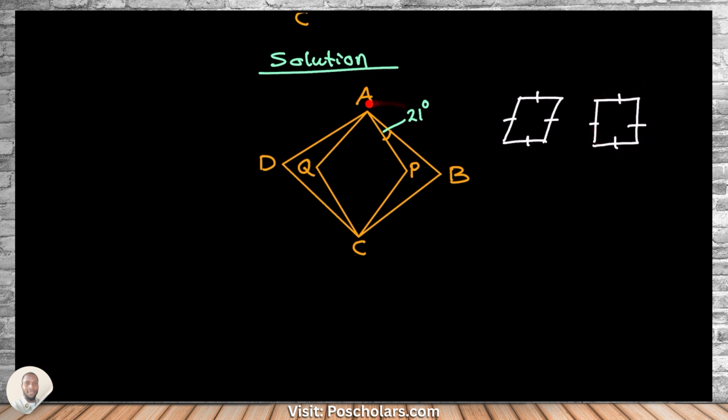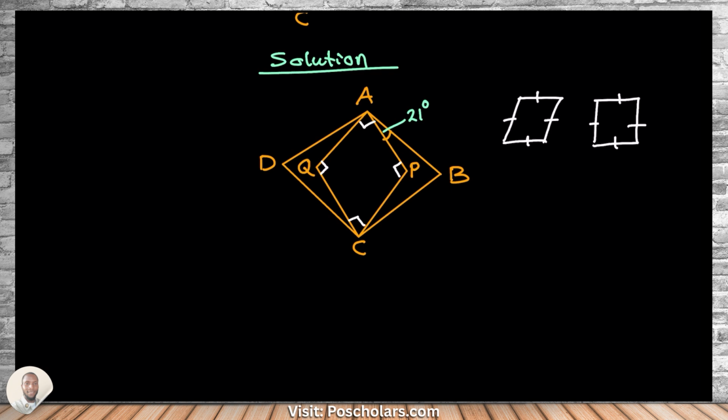So let's come back to the diagram. The middle diagram is a square, and one property you should know about a square is that each angle in a square is 90 degrees. So let's represent that. Take note, 90 degrees is always represented with a small square. So 90 degrees, 90 degrees, 90 degrees, and 90 degrees, right?